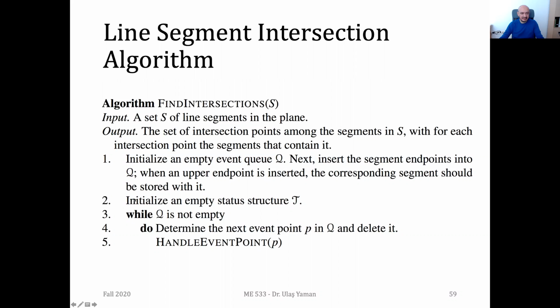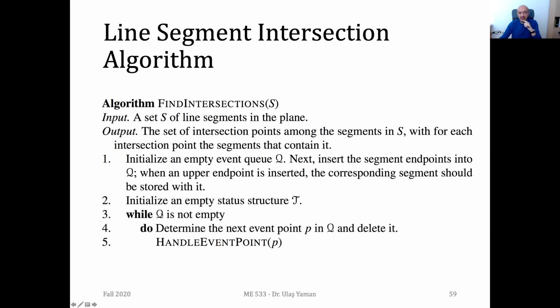As a next step, we have another data structure. This is the status data structure tau, and initially it will be empty, but once we start sweeping down the plane, we will be updating this status data structure. Yes, this is the Bentley-Ottmann algorithm. We didn't name it before, but in the second project, as you know, we have a question regarding line segment intersections, and this method we discussed is called the Bentley-Ottmann algorithm.